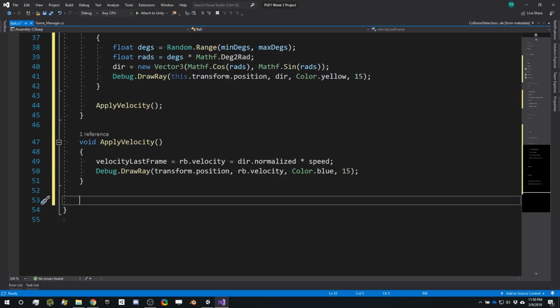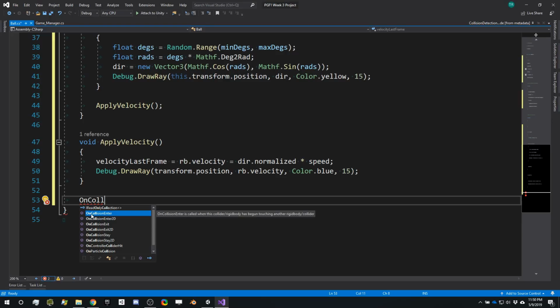So the method in question is On, and notice I have a bunch of other Ons right here. And so if I do Collision, I actually have several different types of OnCollision. We've got Enter2D, Exit2D, Stay2D. We're not dealing with the 2D stuff, but we have when it first collides with something, that's Enter. When it leaves, that's Exit. And if it stays resting against the object, that's Stay. So in this case, I want OnCollisionEnter.